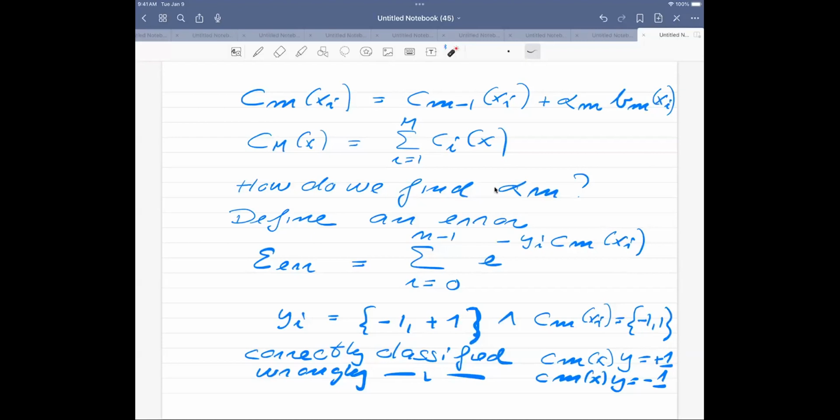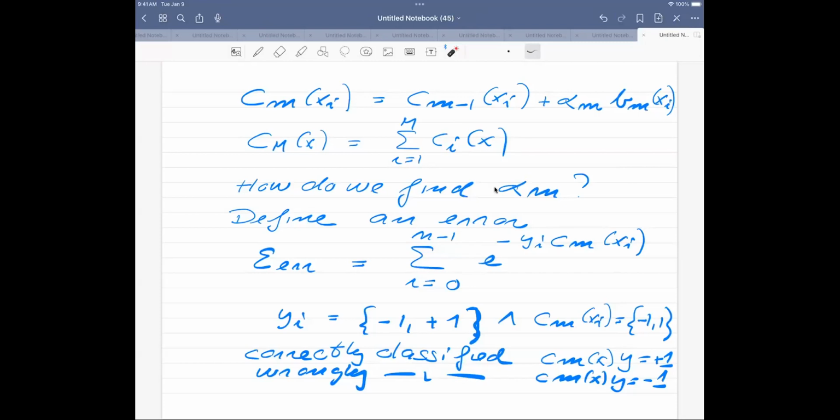Then we want to find these parameters alpha m, which define this function which we want to boost and improve upon from iteration to iteration. We defined an error so that we maximize the inaccurately classified cases. And you see that if you have a wrong classification, you get a positive argument to the exponential. So let's just rewrite this equation, and you will be surprised by the simplicity of the things we are doing here. I hope I can convince you about the simplicity.